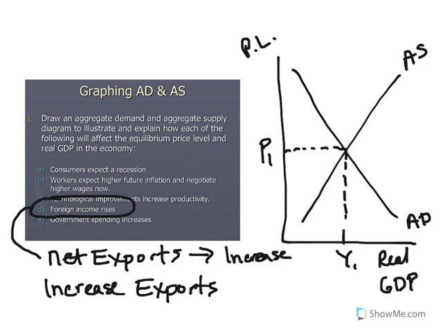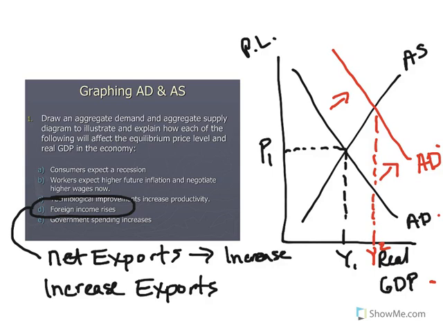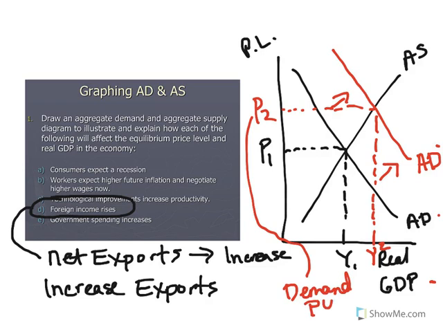So if net exports is increasing, what that should do is increase the aggregate demand for goods and services in the economy. So aggregate demand will be increasing like so. And so we see that that should trigger the expansionary phase. In other words, real GDP is going to rise, and at the same time, it's also going to cause the price level in the economy to rise, which again we learned that is called demand pull inflation. When there's an increase in demand for goods and services, that's what's pulling the price up. So it's demand pull inflation that's going on here in the economy.